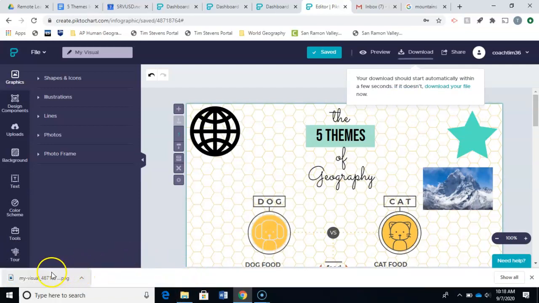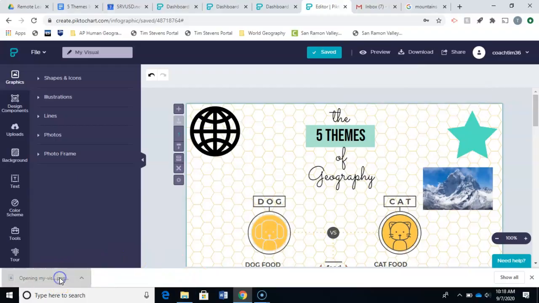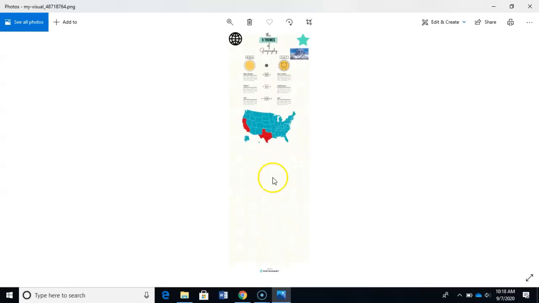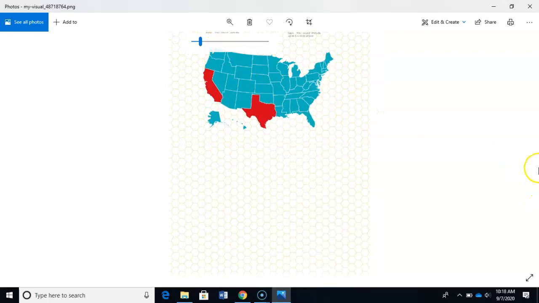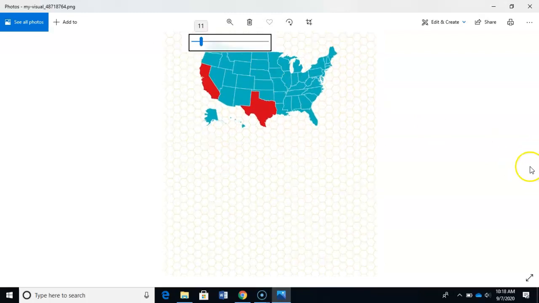And then I can look at that, and obviously I can make it bigger. So I can look at that and see what's going on with the infographic.